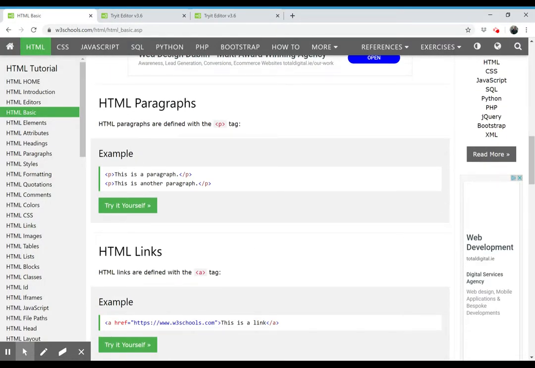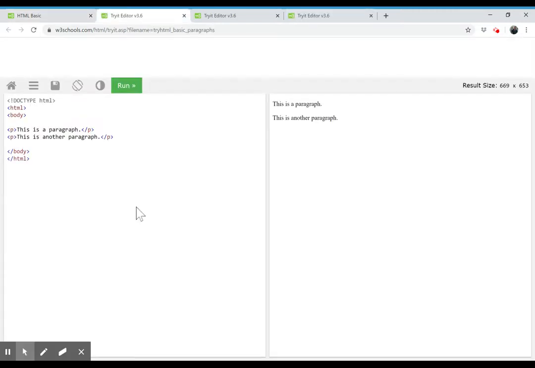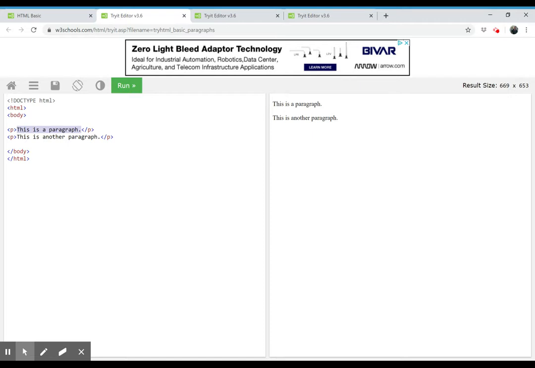So this is more on paragraphs. Try it yourself again. So the first paragraph, we open weekdays. And the second paragraph, we open weekends.